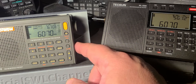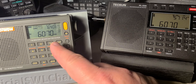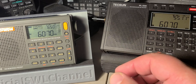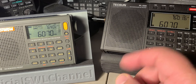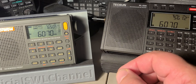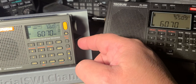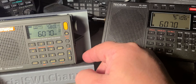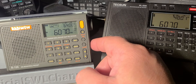It's not overloading with other signals. Also, to be fair, the Radywow has an AM bandwidth of 4 kilohertz right now. The Tecsun PL-330 offers me 5 or 3.5 kilohertz, so I don't have the choice of 4. I chose 3.5 to be closest, but it's still not exactly equal. So there are some spurious signals within the radio — the Radywow has a harder time accomplishing the same reception.